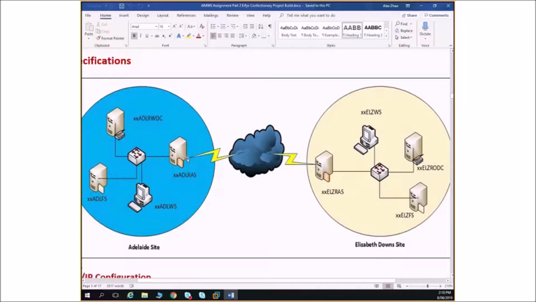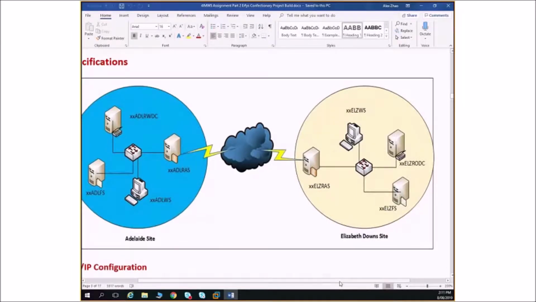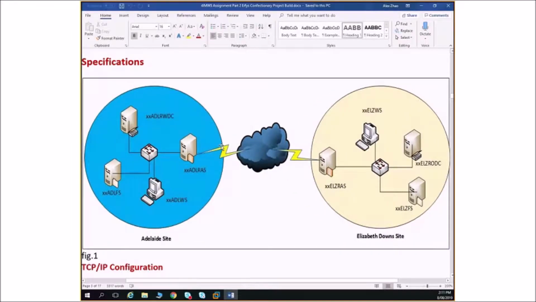But obviously, if we've got two sites, how do we connect them to each other? We could just go out and get a leased line. I think for the 4CRS subject you would have investigated that. That's a pretty expensive exercise, especially if the amount of data is not very high. Once you get the initial replication done, it's going to be very light traffic. So what your network designer or architect has come up with is to use their existing internet connection, which is NBN and relatively cheap, and use a technology called VPN to connect the two sites, which is a feature of Server 2016.